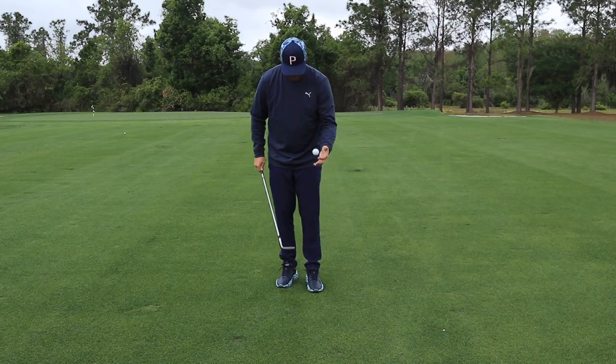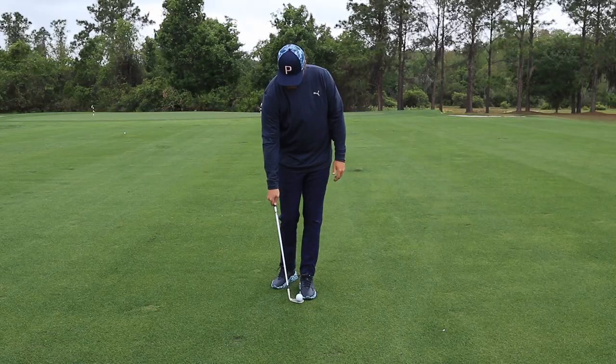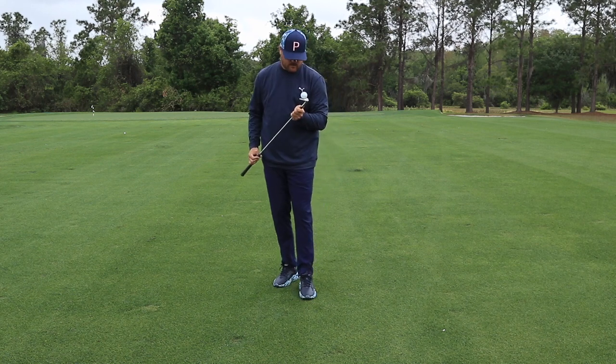Once you get comfortable with that, start taking the ball in your hand, throwing it out, and then catching it with the club. That's a really good way to work on taking the momentum out of the ball. You might not get it on the first try — this honestly took me so long to learn, but once you get it, it's just second nature. So before you know it you'll be a pro at this. Now that you've learned that trick, you can start creating some combos from the stall. We're going to talk about stalling the ball on the back flange here on the sole of the golf club. This trick is the one I get DM'd the most about — I get asked how I do this all the time. Honestly it's one of the easiest tricks I know how to do now, but it really was one of the hardest things for me to learn.